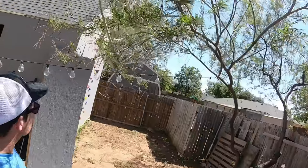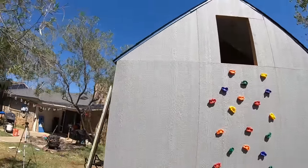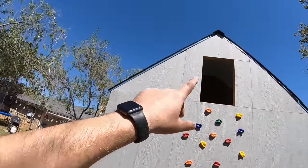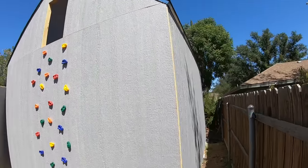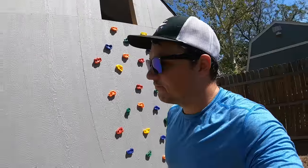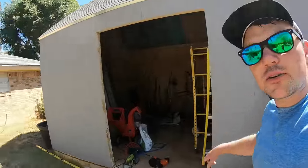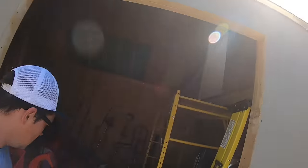Right, so here's the shed. It's not all the way complete. I have to do trim. I gotta build doors, door for the little clubhouse there. Backside. But we had a birthday party come up, so I had to kind of hide a bunch of crap in here before it was completely finished. But this thing is a monster.